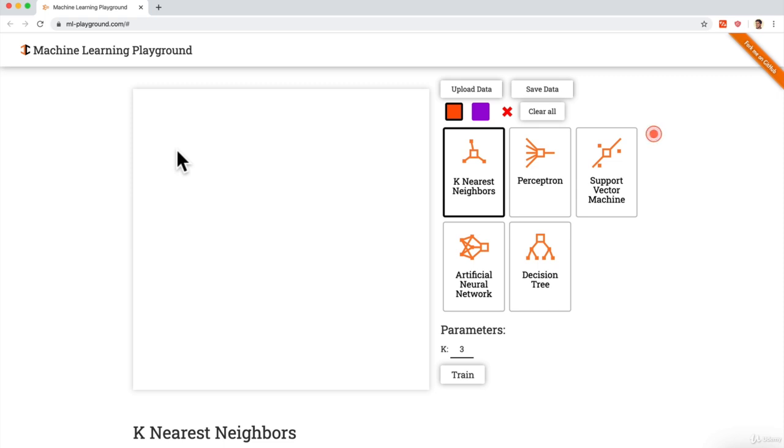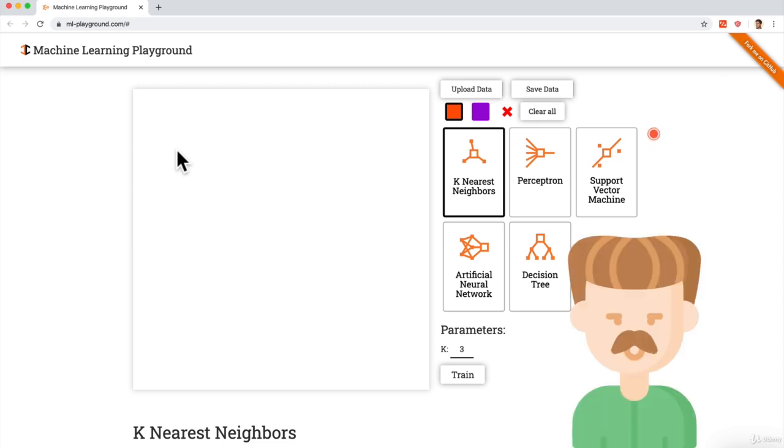And we look at our users' data. Let's say we have a user, Bob, and Bob likes to watch videos in this area. And he has clicked like on these types of videos. And with the purple, if I click on purple here, he has clicked dislikes on all these videos.